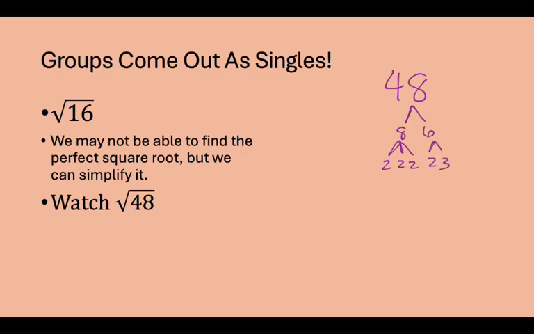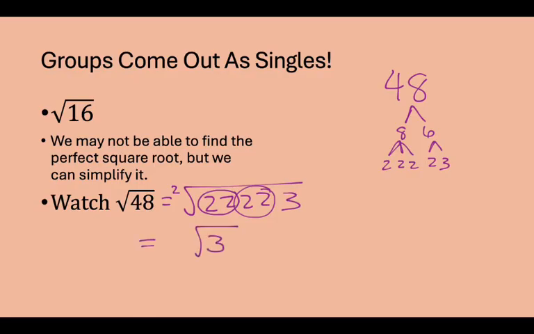So I come over here to my 48, and I rewrite 48. I write how many 2s? 4. So I write them out: 2, 2, 2, and 2, and 3. Now, this is a square root. Are you with me so far? So the groups of 2 come out as a single. I will have two 2s outside and a 3 left over. So the square root of 48 will have a 3 inside, and I'll have a 2 outside and another 2 outside. And those two 2s multiply. What does the 2 and the 2 become? 4.